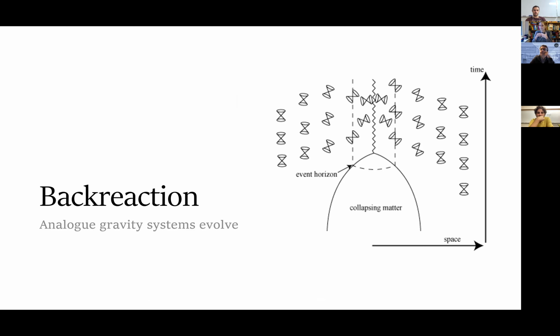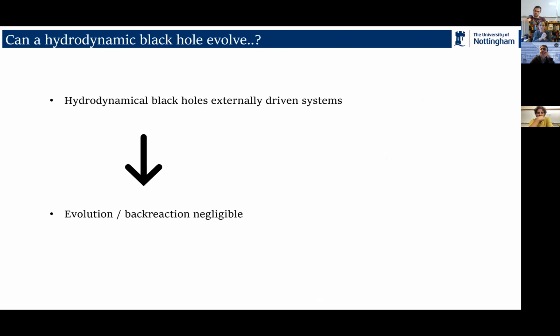And for these analog gravity systems, there was an issue here. It was always believed that, well, hydrodynamical black holes are externally driven systems, meaning we set up a fluid flow, or we move some obstacles through the flow, or some laser field as Jeff does. And so therefore, how much back reaction can you really expect, since you are driving this? It's not like a black hole that has a mass and it's evaporating away. And so what is really needed as a first step, and many people say, well, it would be wonderful to use this system to study this and see how a back reaction effect would, for example, manifest itself in Hawking radiation.